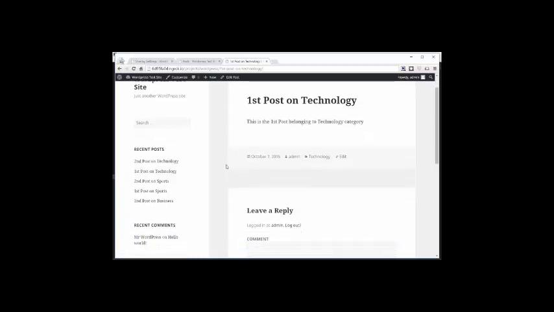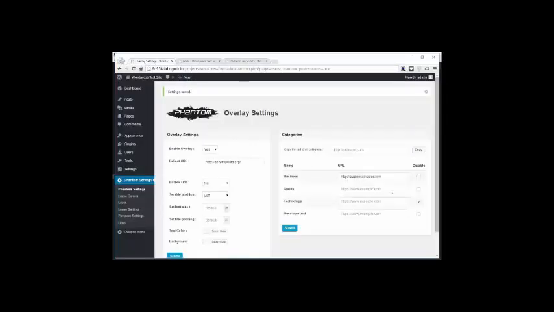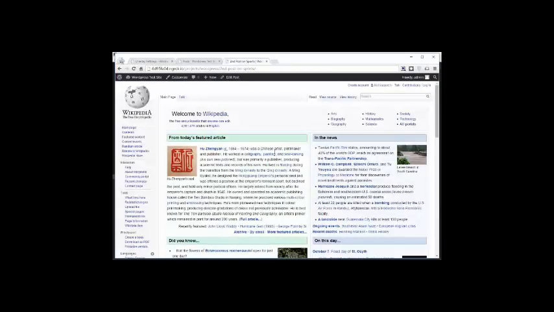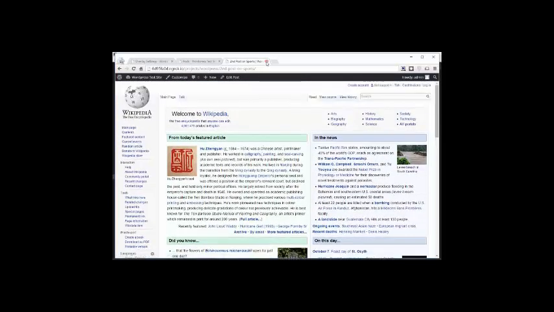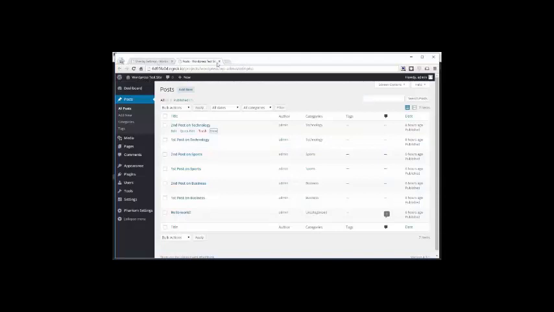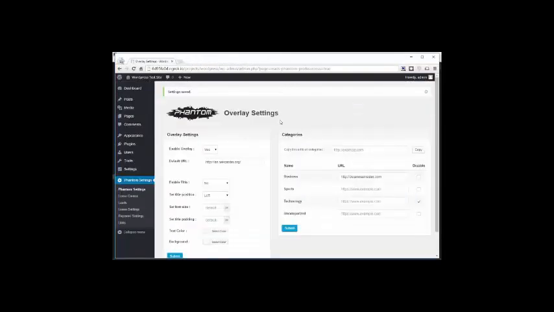Exactly the same results, but if we open the sports or business, they will be overlaid by what we have set in the category, and if there is nothing set in the category, they will go one level down and look for the default URL. In this case, the default URL is the Wikipedia, so that's how the basic overlay settings work.